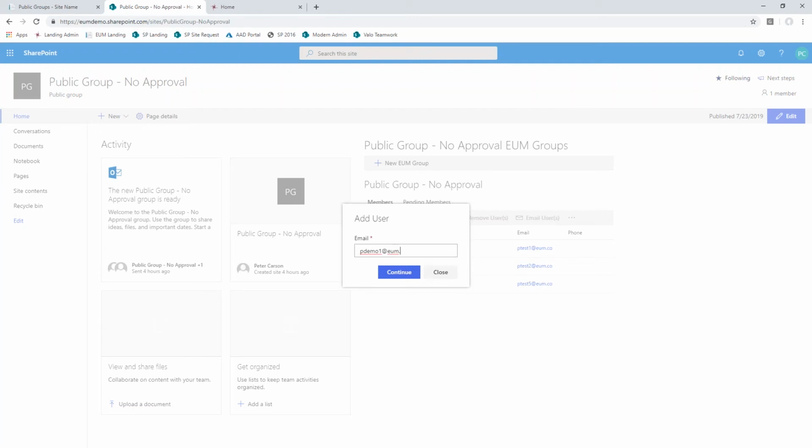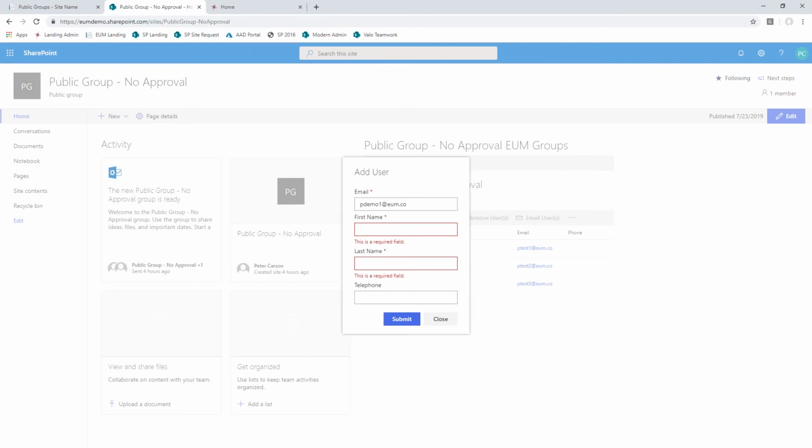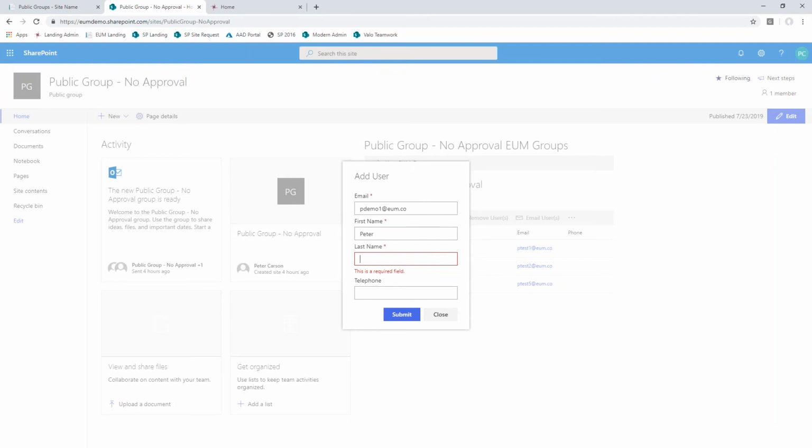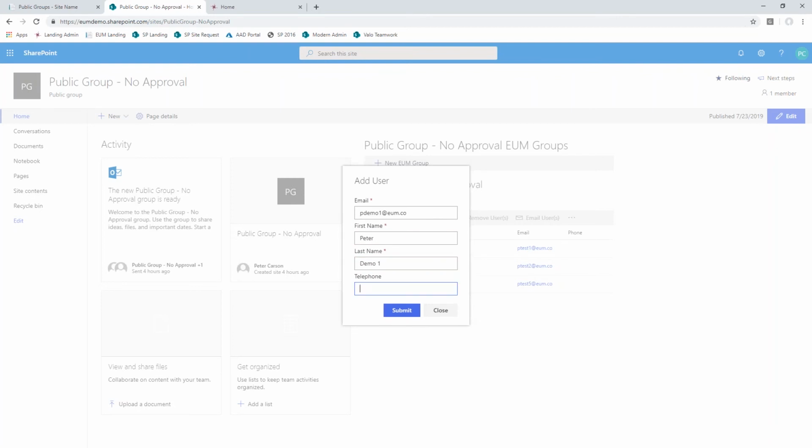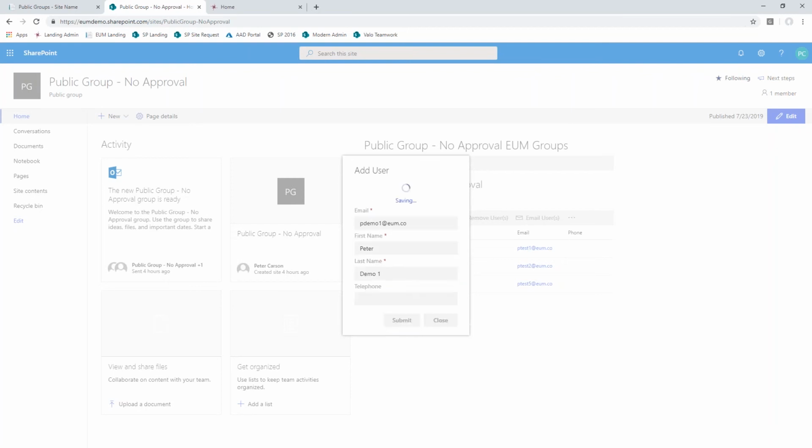And I'm going to use a test email domain that we have that lets me create lots of accounts. So I'll go ahead and do that. And it says, hey, I don't recognize that email address. So we're going to add a net new user in through here. And this form that I've got coming up to add the user is fully customizable. So if there's other fields that you want to capture about your external users as part of this, this can be tweaked. It's simply an HTML form that can be modified as part of that process. I'll go ahead and submit that.